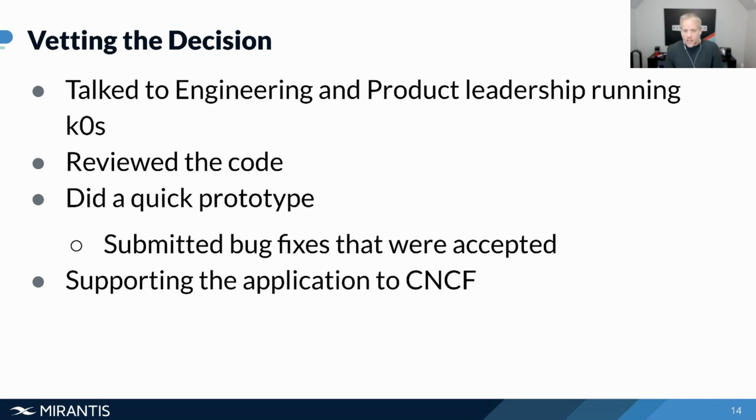And honestly, even to the point where we understand what if there is a release that's incompatible with what we want to be able to do? How do we think about the worst case scenario, which would be maintaining a fork for a period of time? We haven't had to do that yet, but understanding what all those look like before we're actually able to say that we're all in on it.